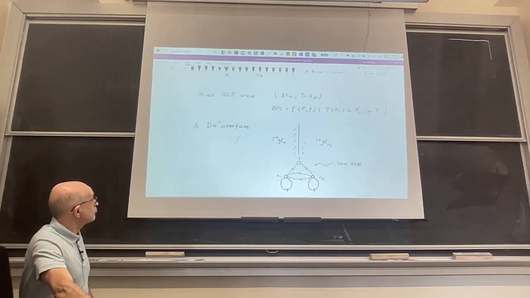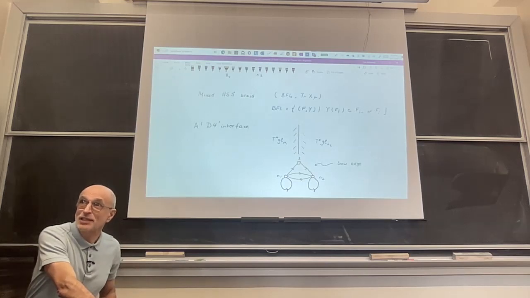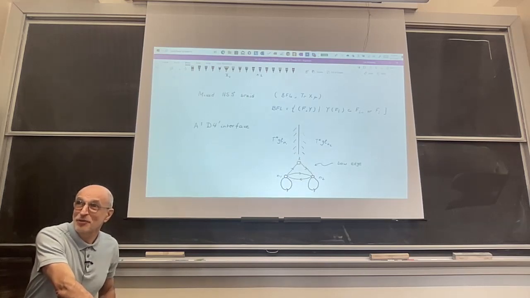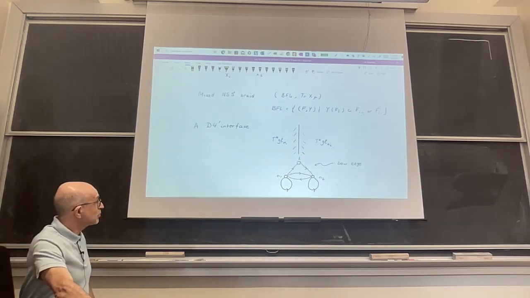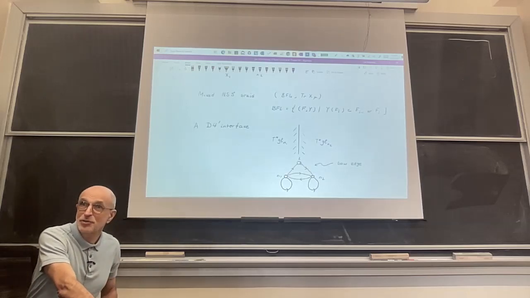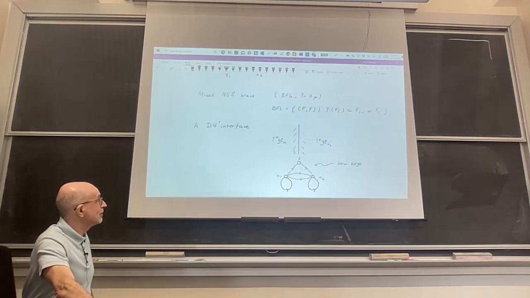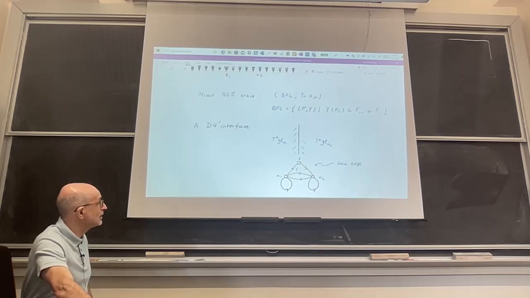Now, what is a D4 interface? Here I begin with the wrong D4. This is a D4 that is wrapped on the NS5 cigar, on the proper NS5 cigar. Then it will be this. It's a familiar tooth from a handsaw, if you know the handsaw quiver representation for Slodowy. Again, everything here is a string. Since this is a D string, you have strings coming from pink and ending on black. So these are these two, and these are strings from pink to pink.